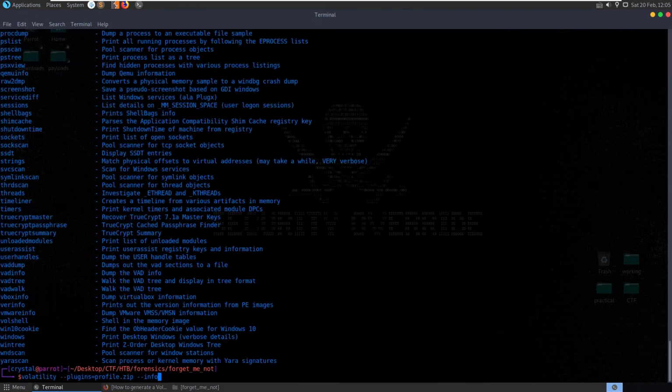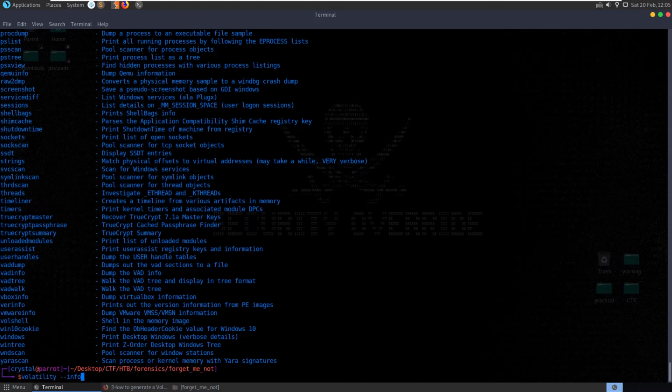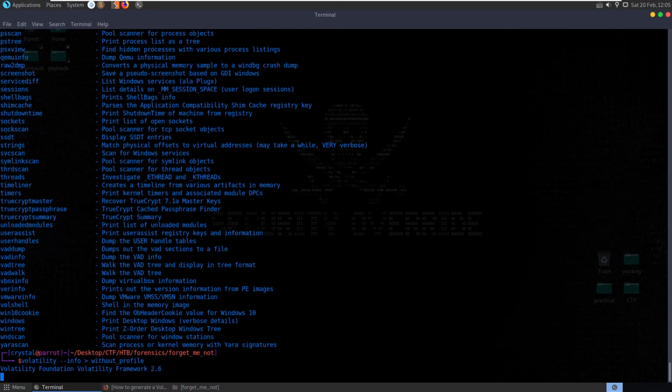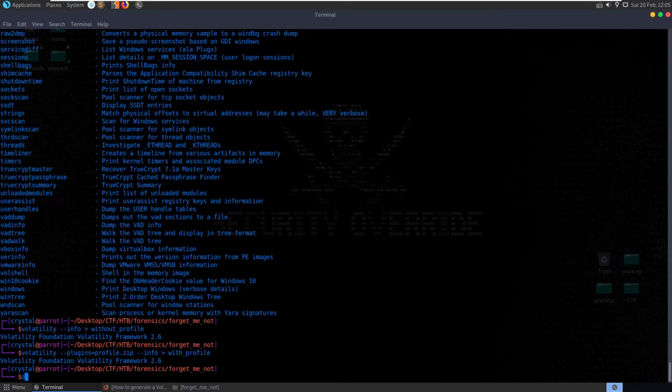So let's run that without the plugins zip archive. We'll save it to without profile. We'll do the same thing again with the plugins directory selected, and then save that to with profile. And then we'll just run a diff on without profile and with profile.